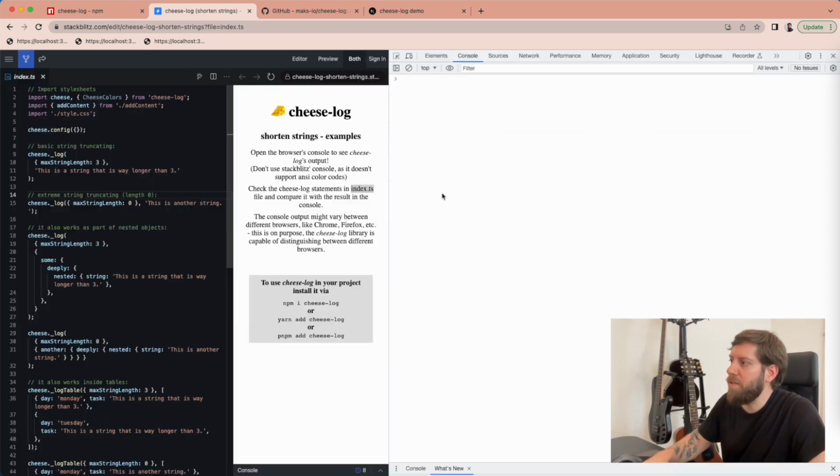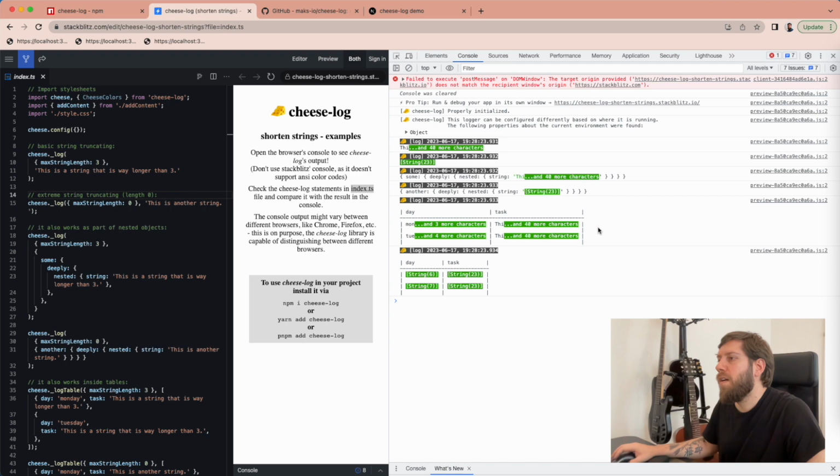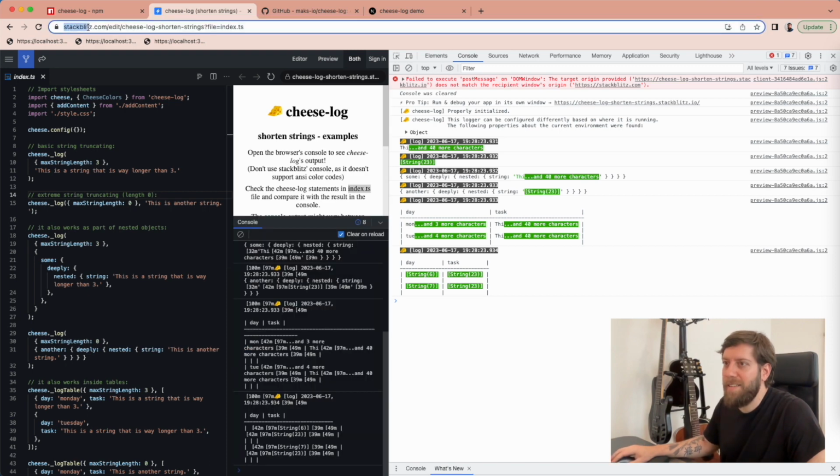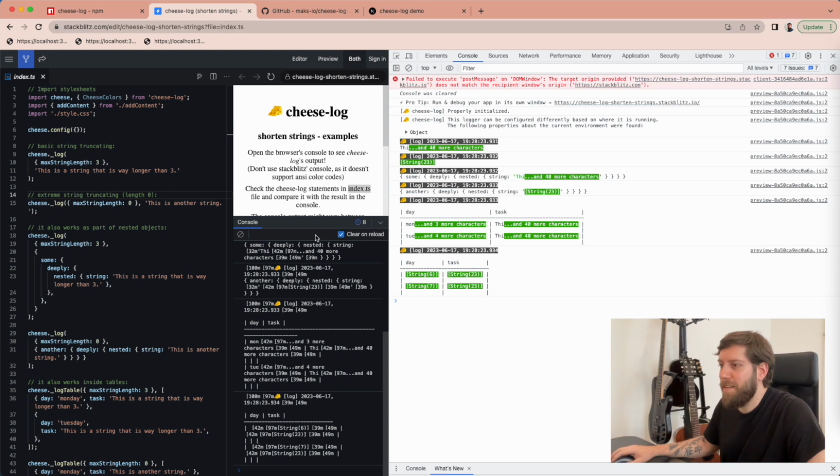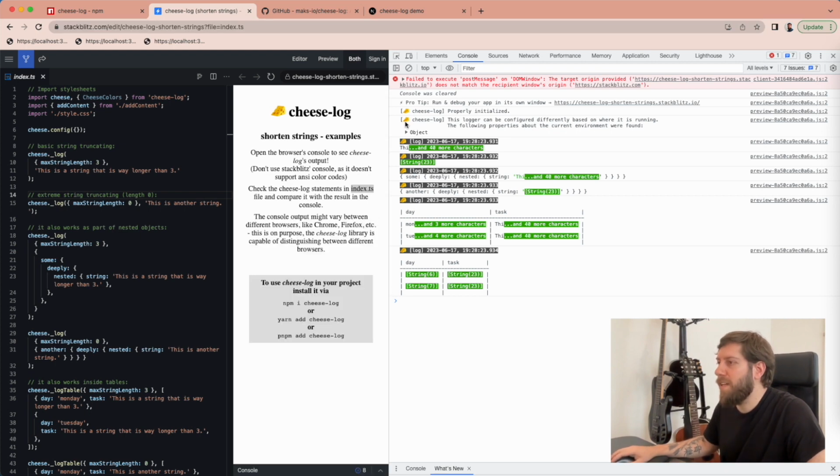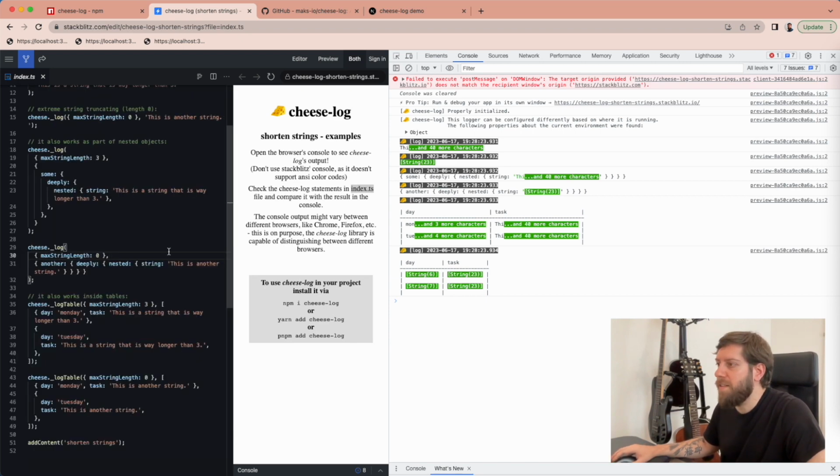Just make sure that you open the console of the browser itself and not the console of StackBlitz, and then you're good to go. You can already see how it works, and it's all based on the code provided on the left-hand side. You can change it and use it as a playground basically.